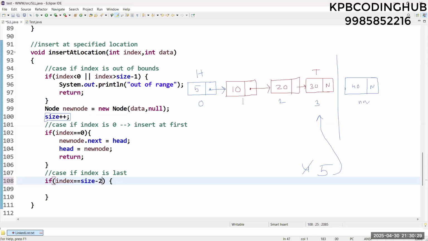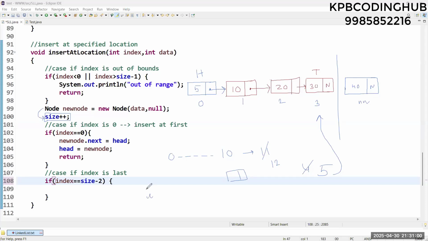Sure. If you want one more example, listen carefully, friends. I have the elements from 0th location to 10th location. That means how many elements are there, sir? Please confirm. 11 elements. Now I created one node. After creating one node, immediately this 11 will become 12, because after creation we are incrementing size. Got it?